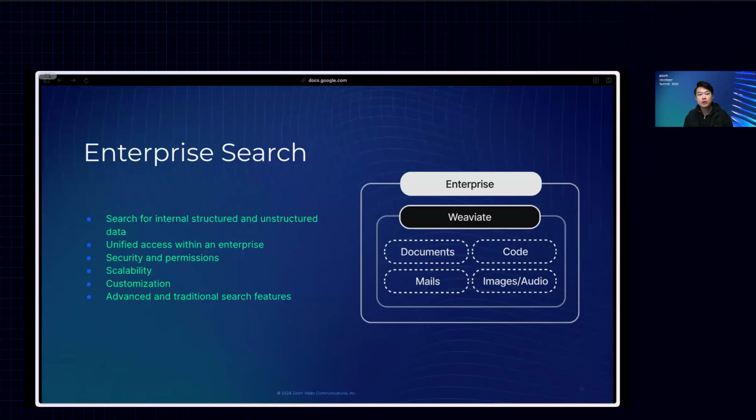From an enterprise search use case, there are tons of applications, from building internal resource management and internal knowledge management tools, to being able to filter and search through highly structured data, but also unstructured data. We give you the ability to install Weaviate anywhere you want as an open source product. And this means that we can fit into your secure access plane, ensuring that users who are not permitted to access the data don't ever access it. Weaviate's highly scalable. You can customize us, and you can introduce advanced as well as traditional search features, such as keyword search using Best Match 25.